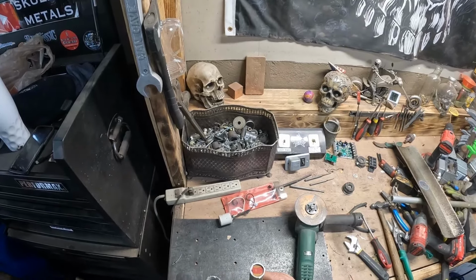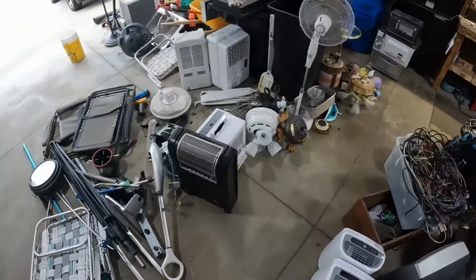I need a cast bucket. I'm trying to keep separate buckets. I mean, I have buckets for cast, but what I'm trying to do is keep track of everything I found during this scrap run. That's pretty much that. Same with the brass. I gotta check the brass. As if I found stuff. No, nothing in here that I found during rubbish week.